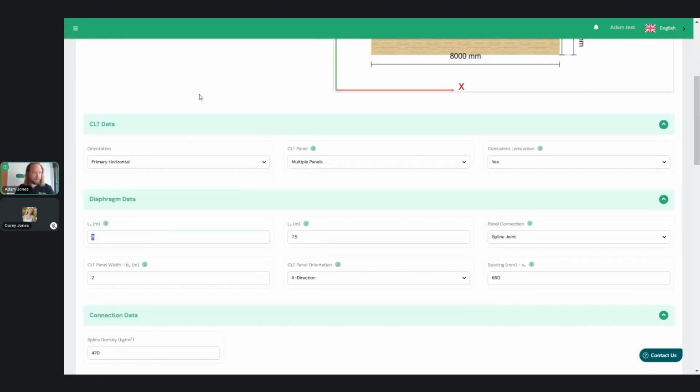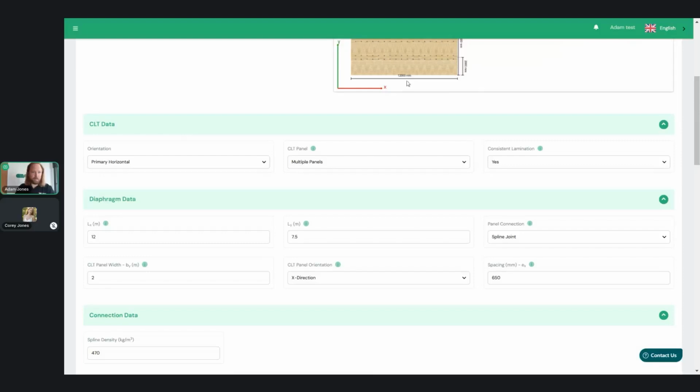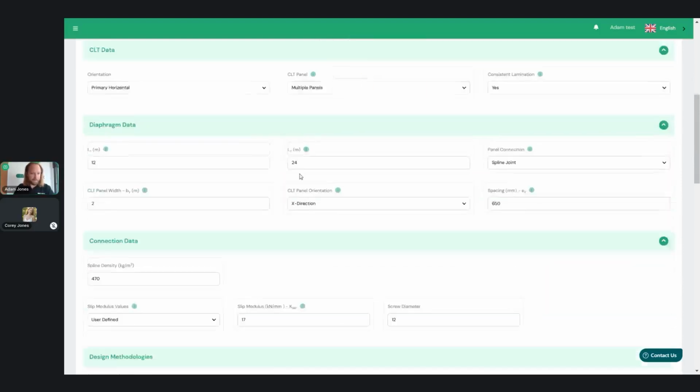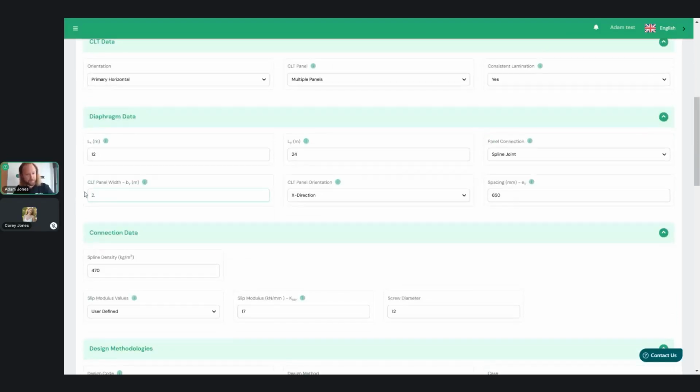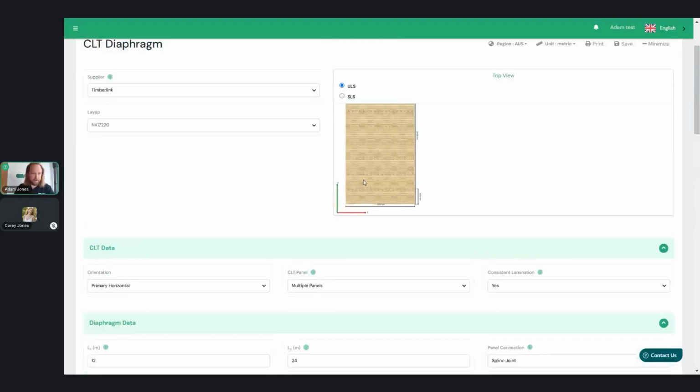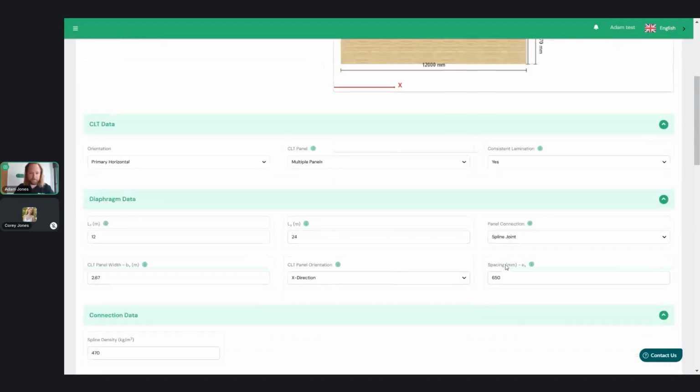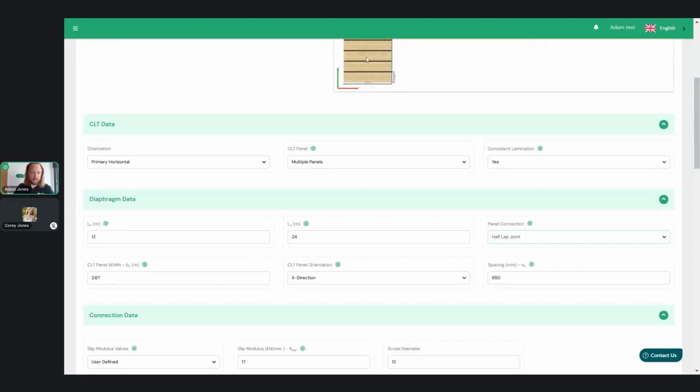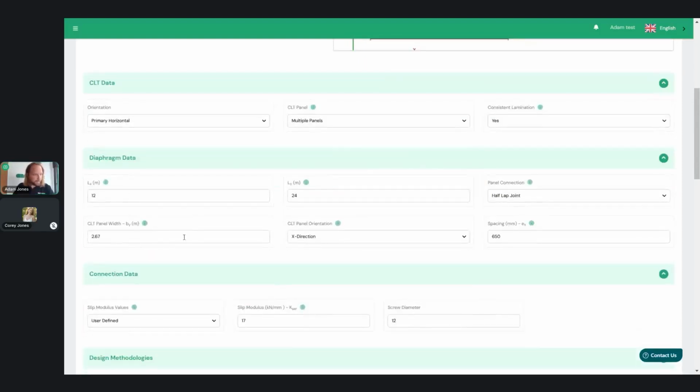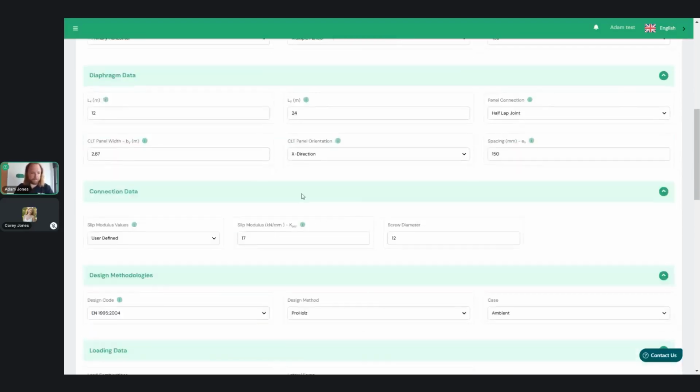So other inputs, you've got the length of the diaphragm. So we're 12 meters left to right, and we're 24 meters top to bottom. And with that, we can actually input our panel widths as well. So again, it looks a bit hairy, but when you zoom in, you can start getting an understanding of how it's working. So we've got a half lap connection, and it does update based on the initial connection assumptions. So moving through, you've got the panel orientation. I mentioned that, so you can change it in the other direction. And then here is the part where it's just going to be iterative design without joint connections. So here we've got a spacing of 150 on our half lap joints.